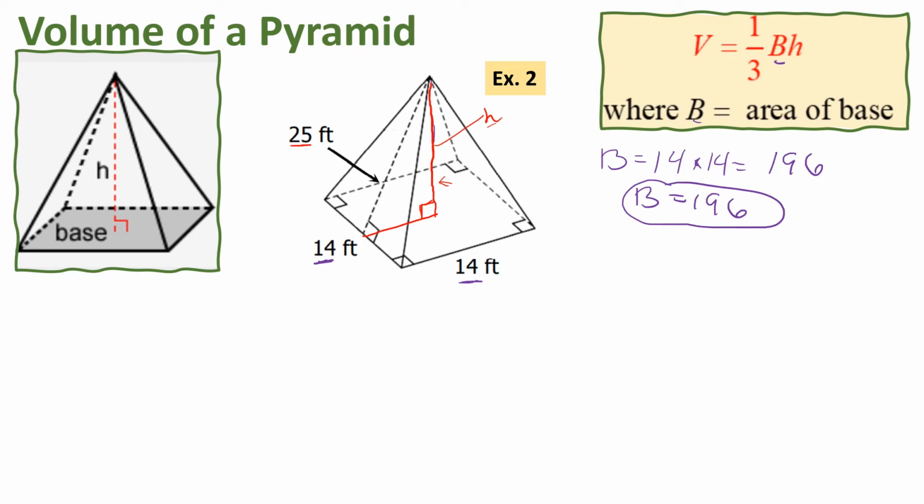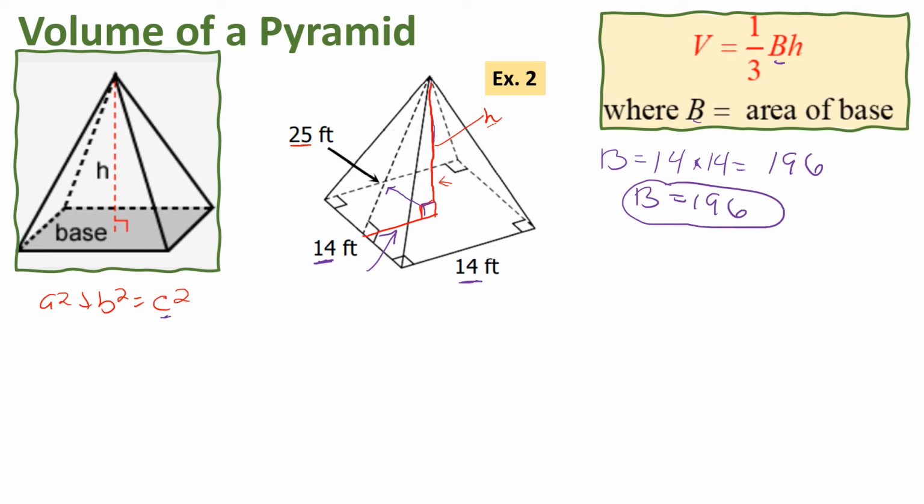Let me write the formula for the Pythagorean Theorem. A squared plus b squared equals c squared. A and b are your legs, and your legs would be this piece here. We draw an arrow, so that would be a leg, and also the height would be a leg. The hypotenuse, or your c, is always opposite the right angle. So this is my right angle here. Okay, so my hypotenuse would be 25. It is opposite the right angle.